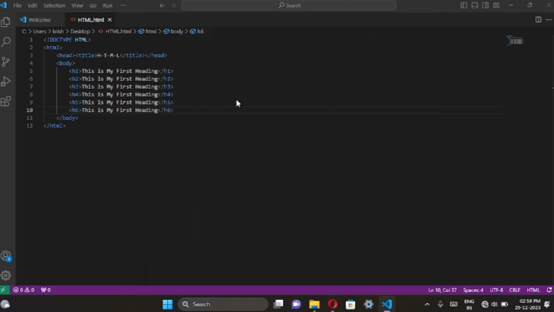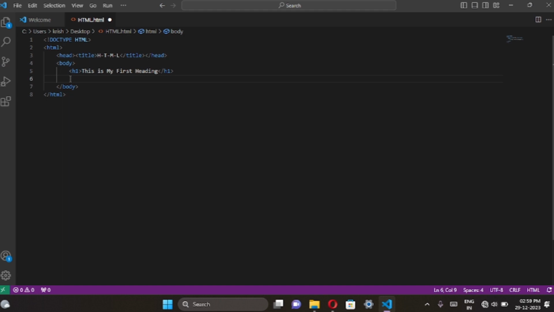Okay, and let's move on to the next element. It's known as paragraph. Paragraph is also one interesting element. With this paragraph you can create, like you can see on Wikipedia, they give some paragraph about one topic. Like that we can give a paragraph about one topic. I wrote welcome to my website. So let us save this and run it here.